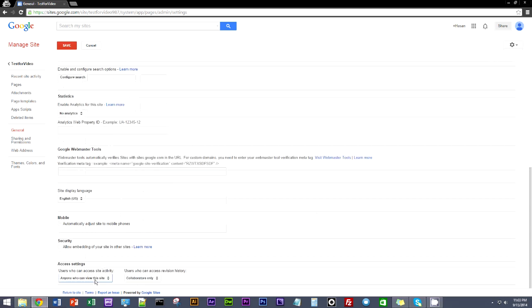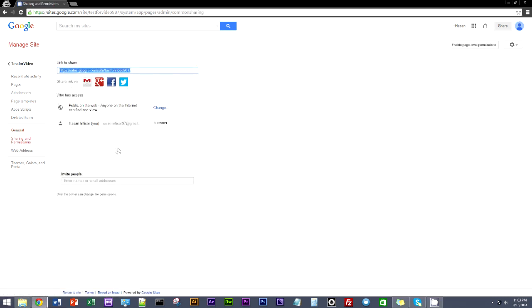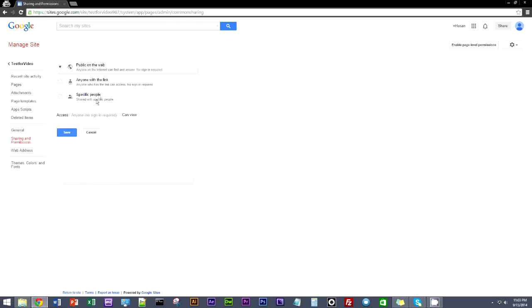As you get to the bottom, you can see the site settings, and you probably want to change this to be private, unless you want your site to be public. Same here for sharing your permissions. Right now it's public, but I can change that to be private.